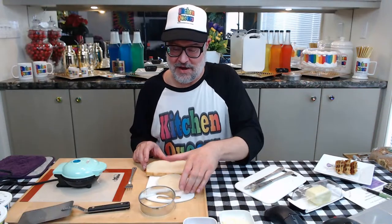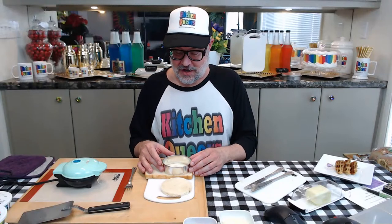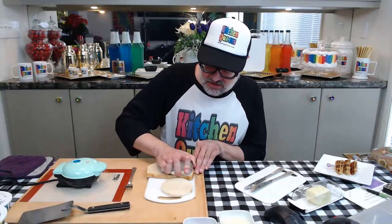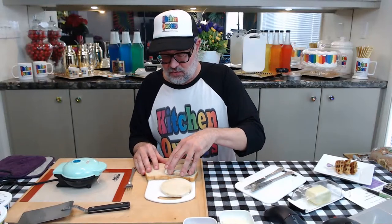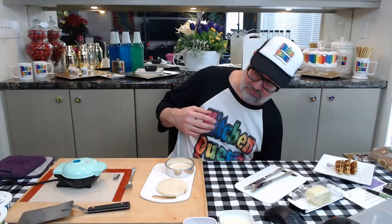For those of you who may have joined us a little bit late, I am making mini waffle iron panini style sandwiches today. And while I'm using a mini Dash waffle iron, you can use any waffle iron you want, no matter what size it is. It works better with the standard size waffle iron plate. The yeast breads don't really lend themselves to a Belgian waffle iron. So if you have any size regular waffle iron, this will work.